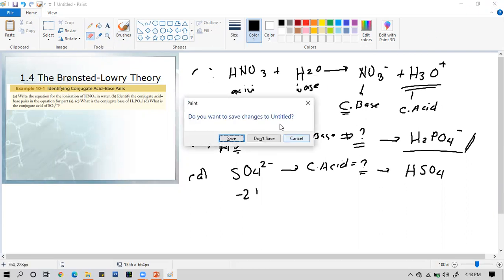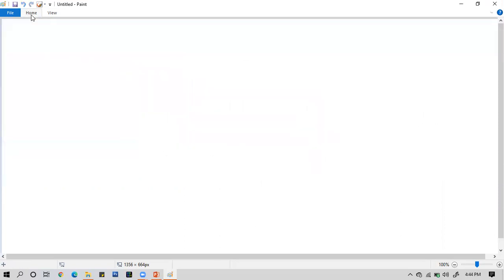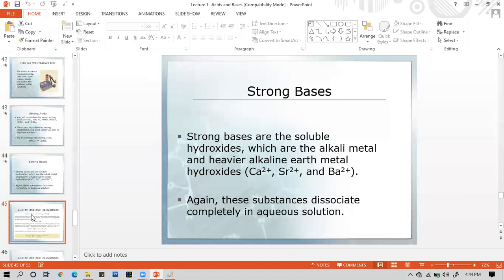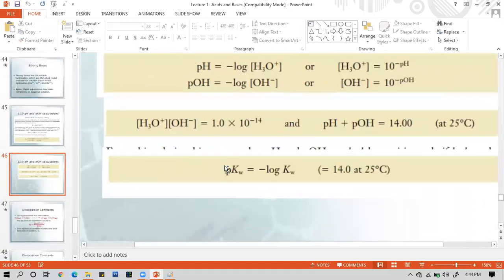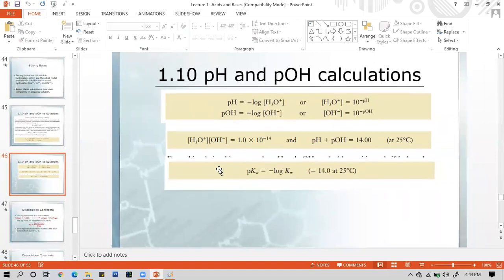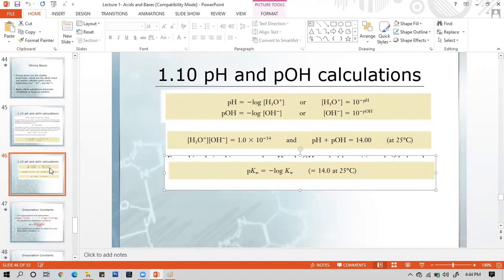Now, for another part, punta na tayo sa pH and pOH calculation. Dito, since naaral naman na ito sa mid-gen chem ninyo, I'll give you an exercise that involves ang calculation of pH, pOH, hydronium ion concentration, hydroxide ion, and pKw. That will be your assignment for Module 1, besides from the pre-lab and your post-lab activity.